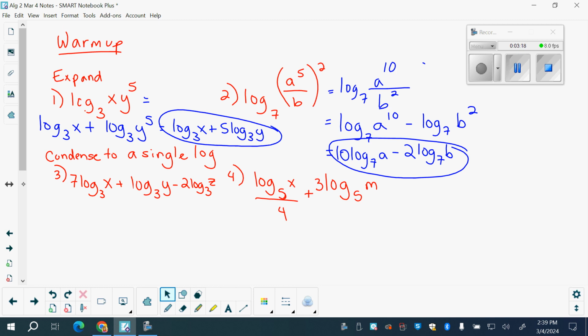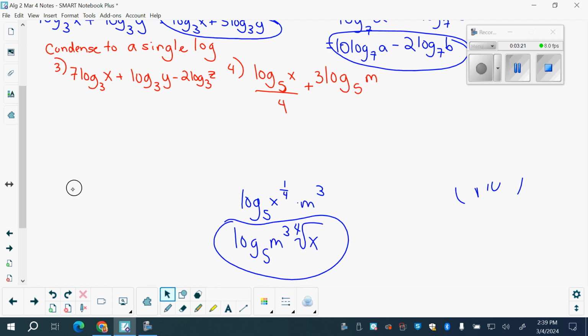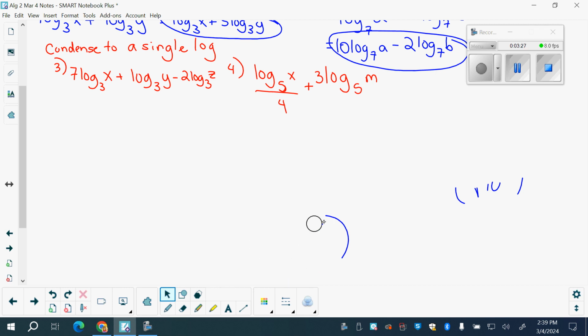Okay, so now condensing number 3. So are the numbers in the front the same? No, so I cannot bring it together yet. I have to move those exponents. So this is log base 3 of x to the 7th, taking that exponent or the number in the front, moving it to the exponent. So that's one of your 3 log properties. And then this would stay log base 3 of y, and then minus log base 3 of z to the 3rd.